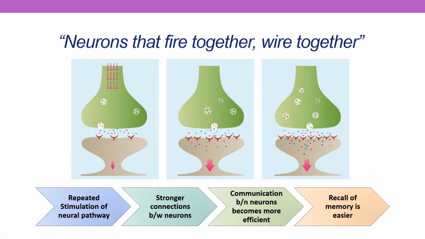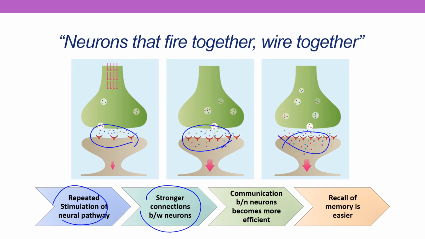I talked a lot about these synapses and these biological changes, okay? So we've talked about kicking a ball. We kick the ball over and over and over again, okay? What that means is that our neurons are stronger, okay? Why? We have more dendrites. We have more filigree appendages. We have more receptor sites, as we can see here. We can see that our receptor sites are more efficient. We can see that there's way more neurotransmitter, okay? So what that actually means is that our neurons communicate much easier than they did before.